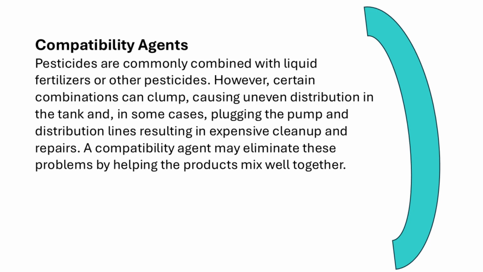Compatibility agents. Pesticides are commonly combined with liquid fertilizers or other pesticides. However, certain combinations can clump, causing uneven distribution in the tank and, in some cases, plugging the pump and distribution lines, resulting in expensive cleanup and repairs. A compatibility agent may eliminate these problems by helping the products mix well together.